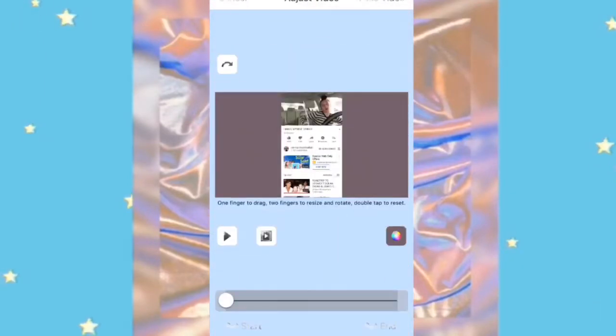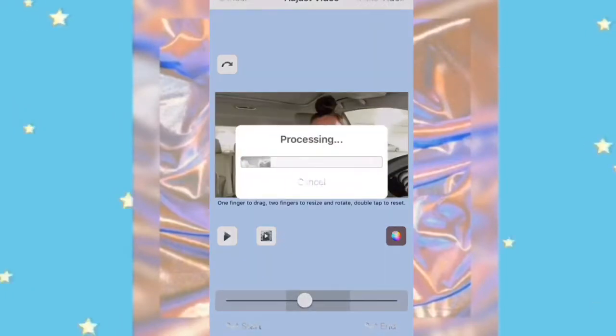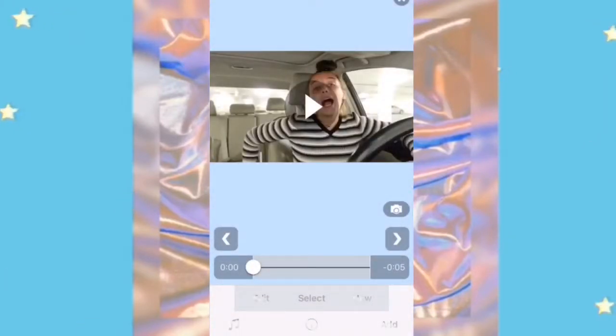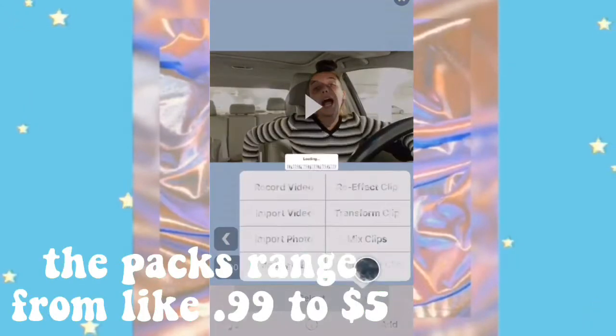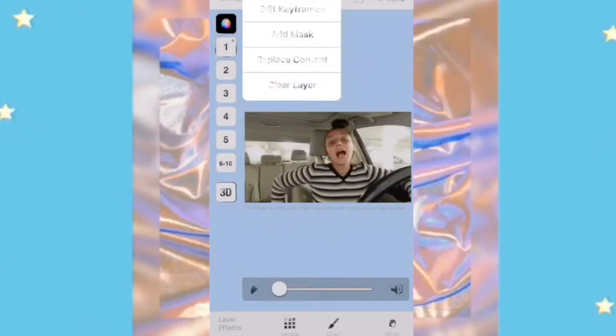And you're going to import the video, and I'm just going to use a scene from Emma's video. Okay, so once you have it, you can trim it, and then press make video. And the app Video Star is free, but to do this, you need to buy the multi-layer thing. I don't remember how much it is, but yeah, I use it a lot for editing, so I really recommend it. So you're going to press this one, and then you're going to press on your clip, and then you're going to click edit keyframes.